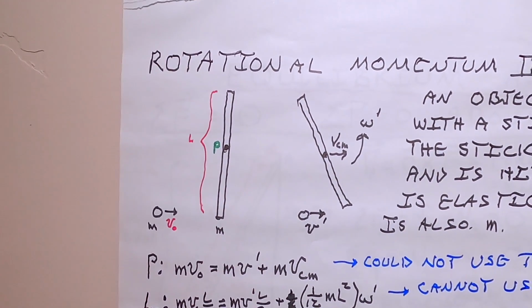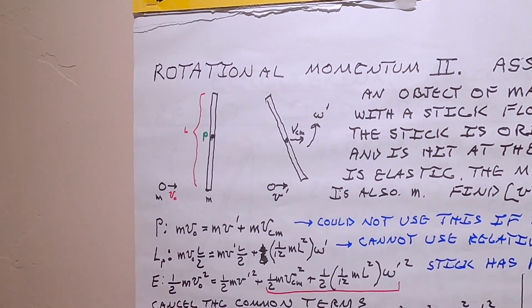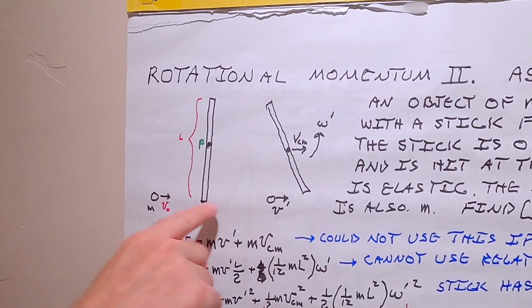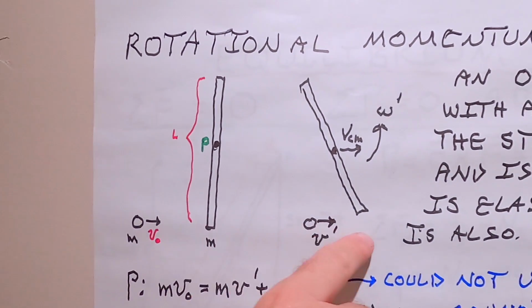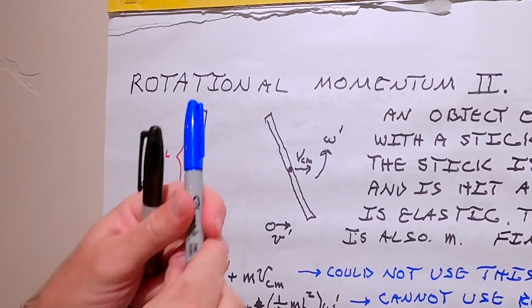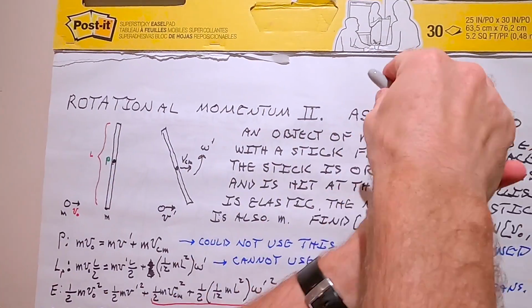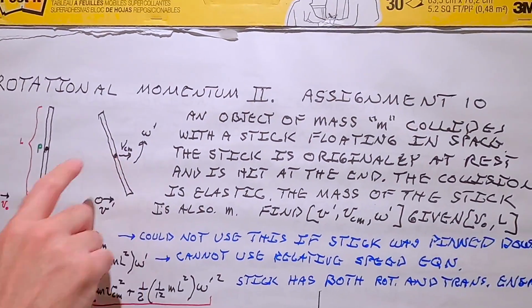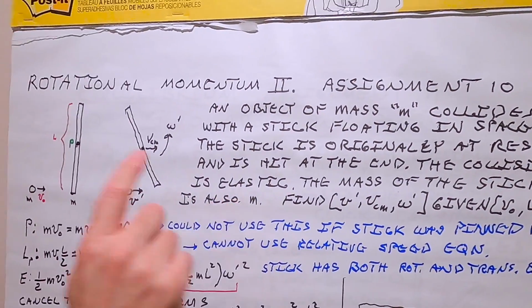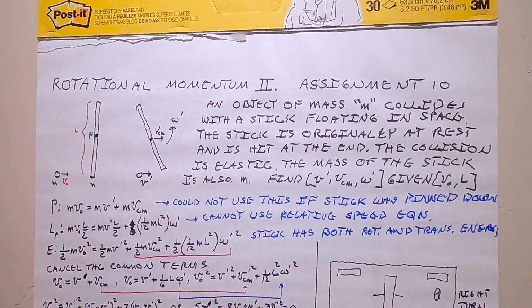And it's not going to stick. Matter of fact, it'll be an elastic collision. Then afterwards, even though they're the same mass, this ball is going to continue moving forward. This stick will be moving forward, plus it'll be tumbling. And so what we'd like to do is find out how fast this thing's moving after the collision, how fast this is moving, and how fast it's tumbling.